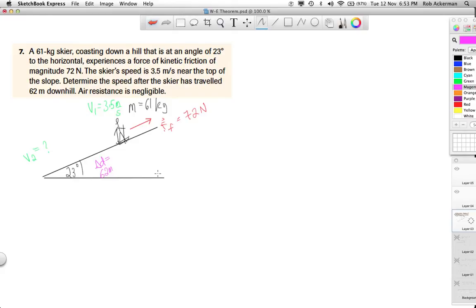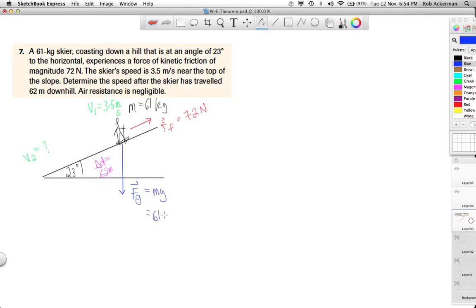Well, first of all, I'm not done. I've only shown one force, and you know from your studies of inclined planes there are more forces acting on the skier. For example, there's definitely gravity, so we could draw that straight down. And we could label it Fg. We could even say that's mg.